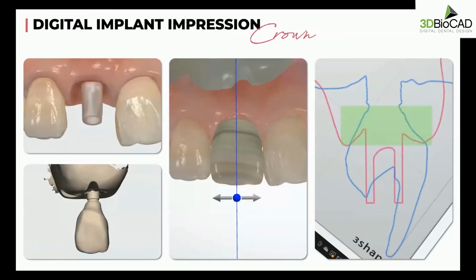Now if you look at the image on the right, I superimposed the temporary crown that was scanned outside the mouth with the body scan that was done inside the mouth. If we look at that green box, if the soft tissue contour of the body scan was very accurate, that pink line, which is the body scan, should overlap with the blue line, which is the scan of the temporary crown done outside the mouth. But obviously, it does not overlap, which means that the soft tissue has collapsed. So that's why I do another scan like this, scanning the temporary crown outside the mouth.